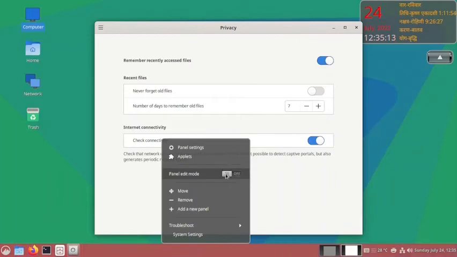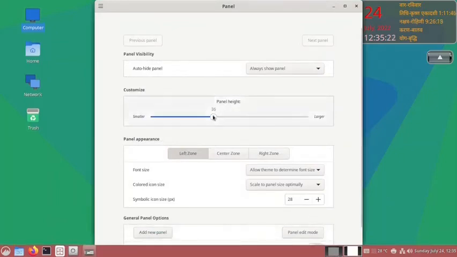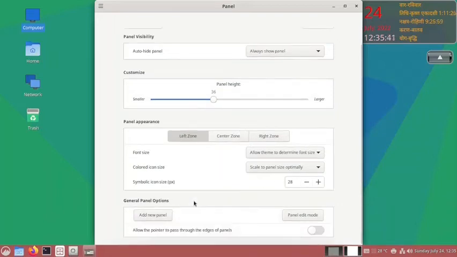So you can edit the panel. You can increase or decrease the size of the panel. So you can decrease the panel size. I keep it 36. Then you can edit the panel zone wise, left zone, center zone and right zone. So you can have applications in the center zone. You can have notifications and anything you can do here. You can just manipulate it as you wish. So all the settings are given here.